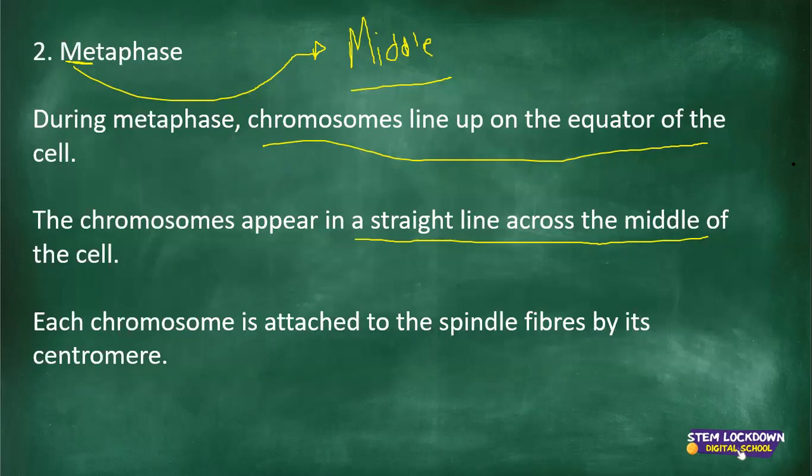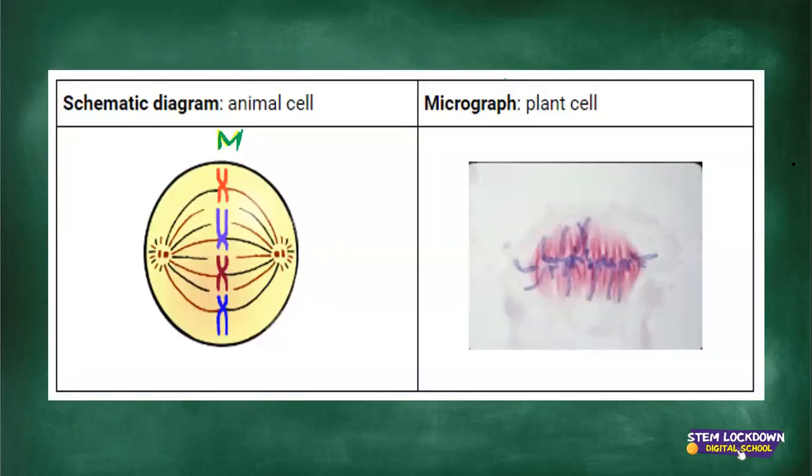So when you see chromosomes lined up in the middle of the cell, that is a metaphase. Even in the plant cell, they are in the middle there. That is your metaphase. You see the spindle fibers are fully formed now. There, the spindle fibers are formed now.